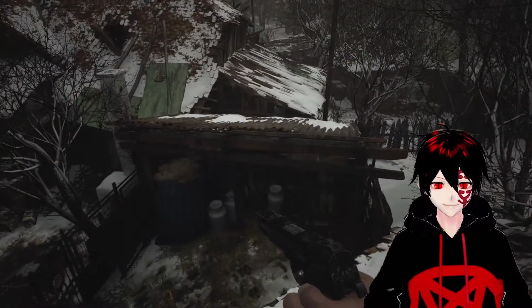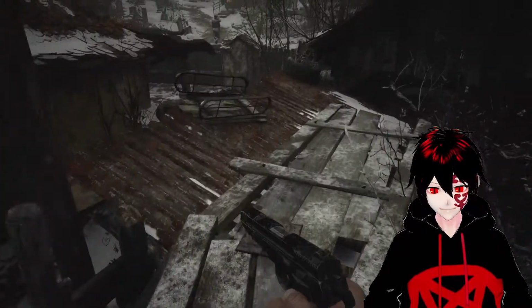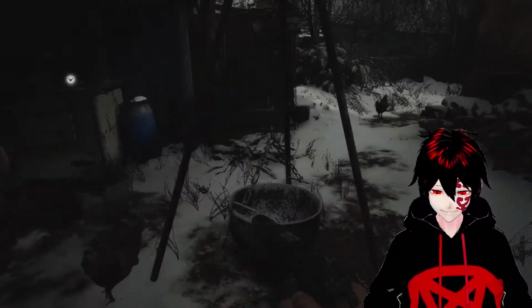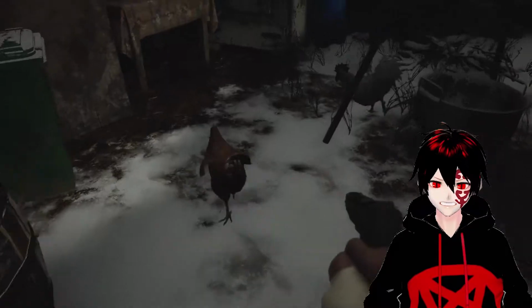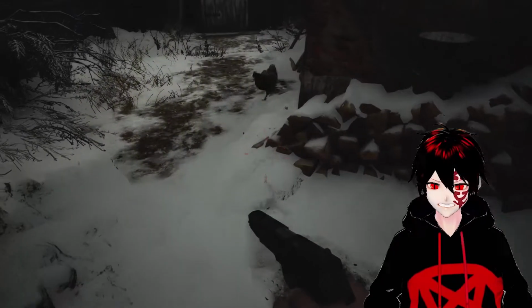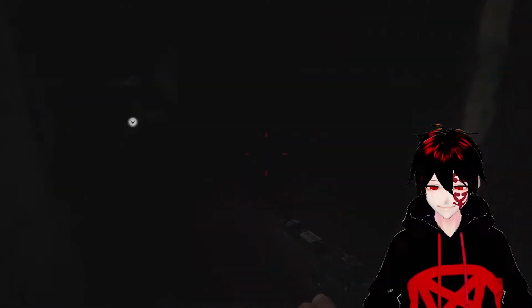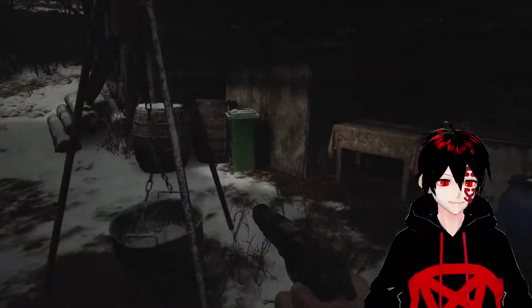Now we're up here, so now what? Ooh, chicken's down here. And scrap, we'll take it. Come here, chickens. Stop moving. How is it, chicken? There we go. And some gunpowder, we'll take it. Trying to sneak up on us. Anything in the toilet? Ooh, a large crystal. We'll take what we can find, whatever it is.